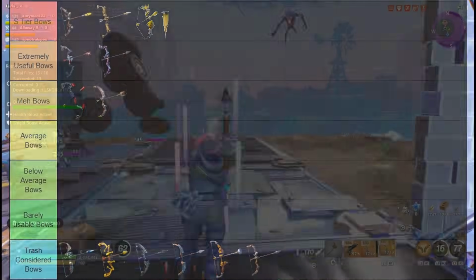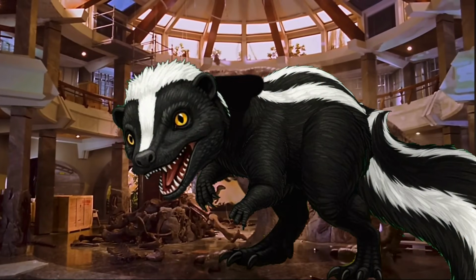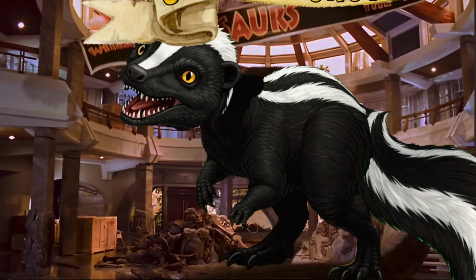And with a combination of Rex Jonesy and the Stink Bow, I created Skunkasaurus Rex, one of the strongest and most fun builds I've ever played.